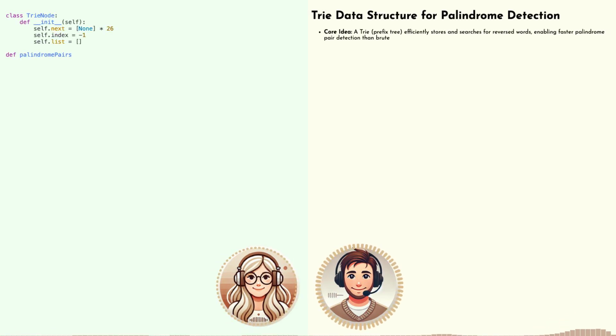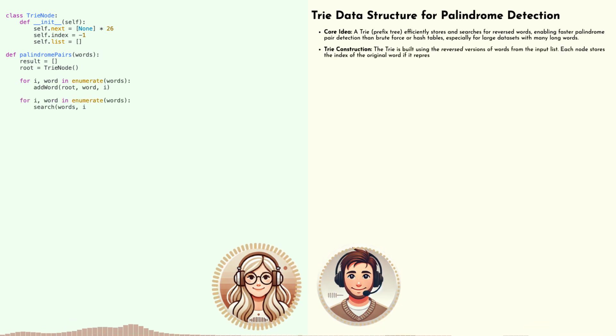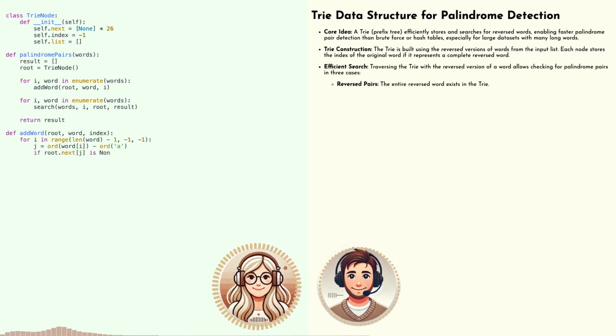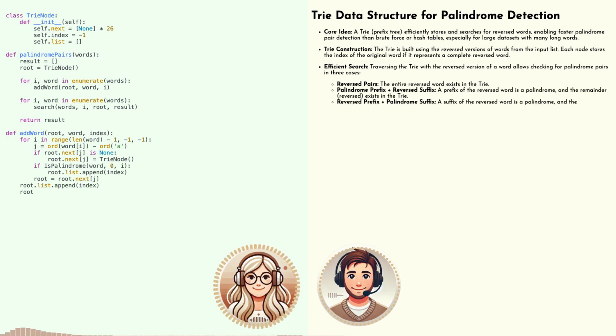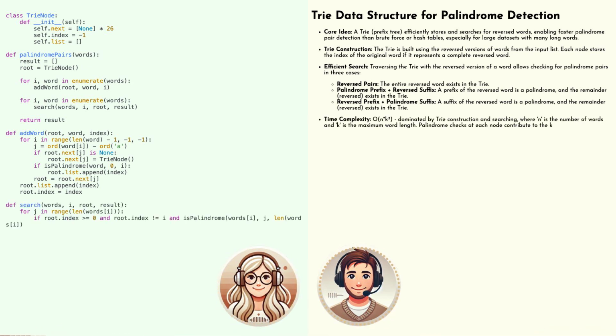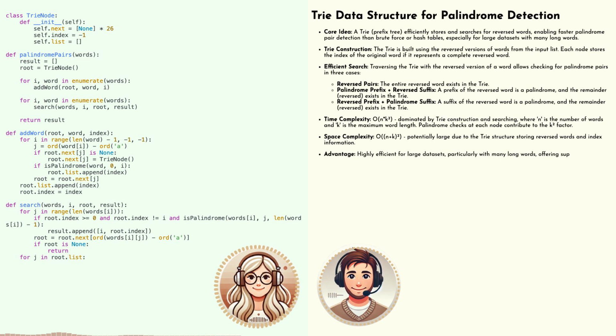Okay, so you mentioned that there's another data structure we can use. I think you called it a trie. A trie, yeah. Okay, so I'm picturing a tree with words branching out all over the place. Yeah, it's a tree-like structure. It's really well suited for working with strings. And in this case, it can be even more efficient than a hash table. Interesting. Okay, so how does a word tree help us find palindromes?